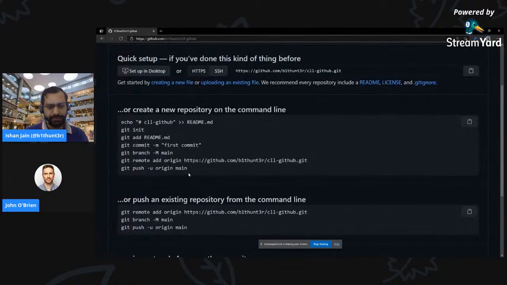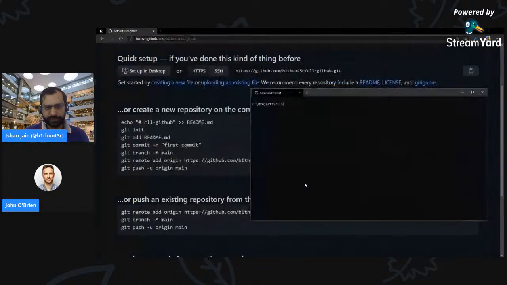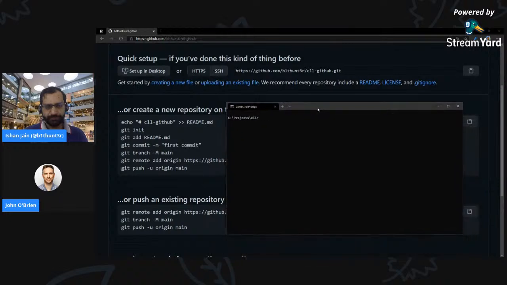Here we can see a couple of commands on how GitHub tells you how you can do it. So let's go to the command prompt. I am in my root where I usually work, projects, and then I create a new folder. I want to give my project a name, so I'm going to do make dir GitHub, and go to the folder.